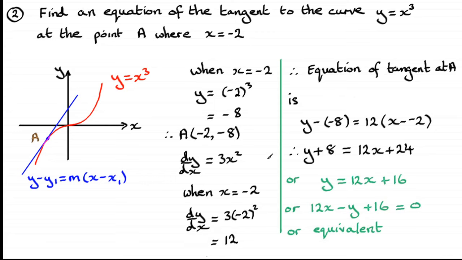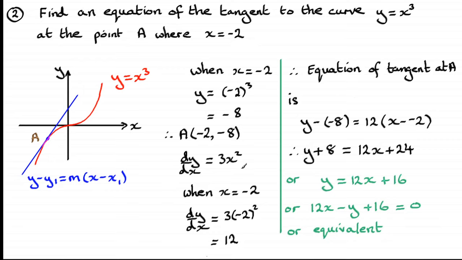Okay, so just quickly run through this in case you did want to know how to do it. It's a bog standard type of question. You've got a curve and you've got to find a tangent to it at a given point. In this case, x equals minus 2. I'm using this form. I think it's very quick for the equation of a straight line. You only need to work out the gradient and know a point x1, y1 on the line. So we start off substituting x equals minus 2 into our equation of our curve. We end up with minus 8. So we know the point A is minus 2, minus 8.